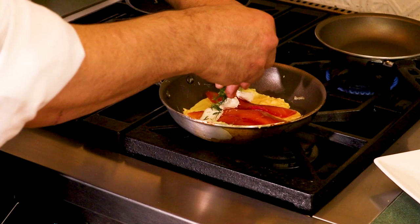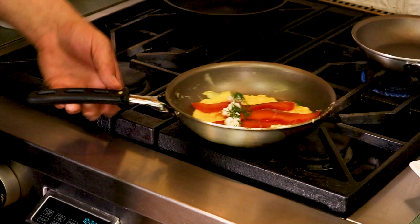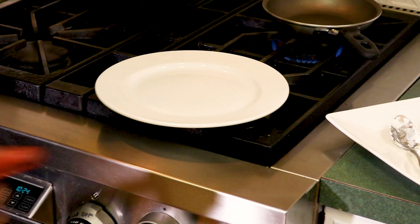One other thing I'm going to add, because I love my dill, I'm going to add just a little fresh and just a little. But because of the goat cheese and the gravlaks, the dill inside the omelet will be delicious. And then, take this, so you can see, and once again, I'm going to roll it, just like that.